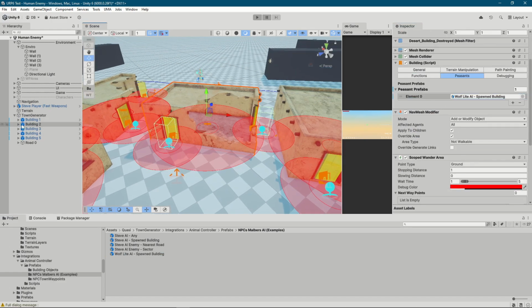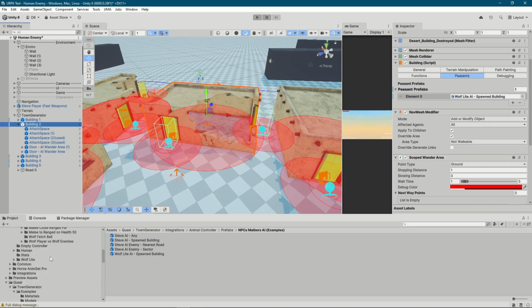And then on this building, I'm going to add some interaction zones.